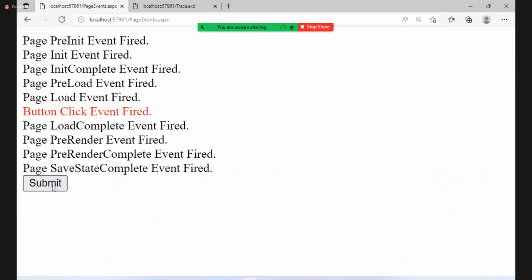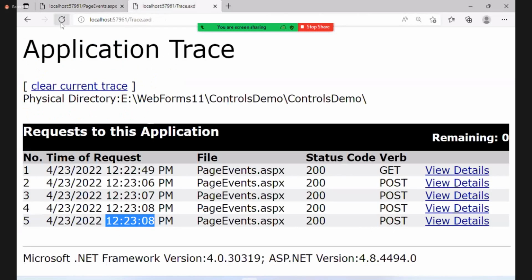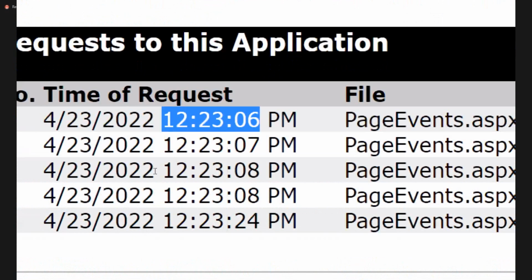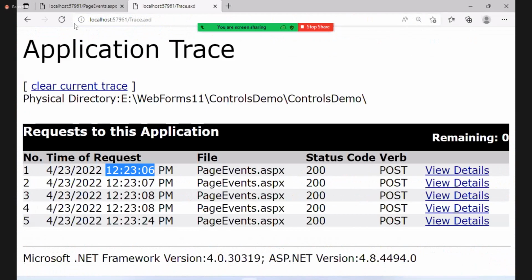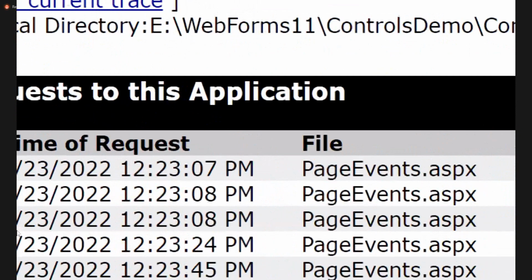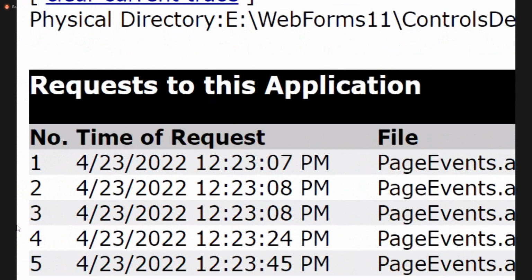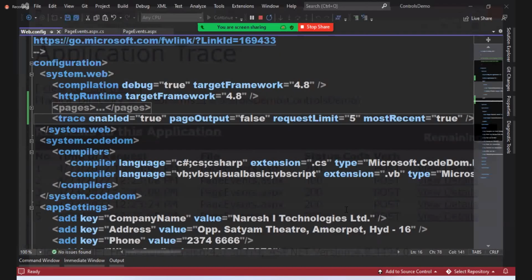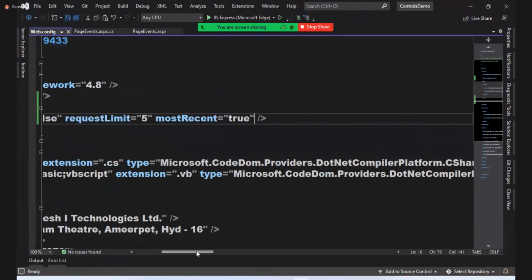Okay. Click on this button and you see now what happened. One old copy was deleted and 2308 is there. After that, the new copy came. Next, this will be deleted. 6 will be deleted now. So that is called most recent equals true. Most recent means that. Next.